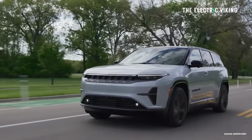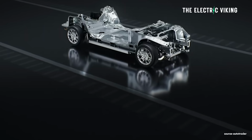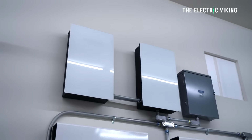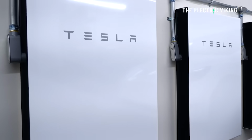Think about it this way, guys. This car has a 100.5 kilowatt hour battery, and it has vehicle to load. So you could technically use this to power your fridge and a few devices in your house if your power went out and you really needed it to. That's a massive battery. I mean, that's the equivalent to 7.7 Powerwalls. So let's just round it off and say 8 Powerwalls. That's like buying 8 Powerwalls and getting a free car with it. Yeah, it's sort of one way to look at it.